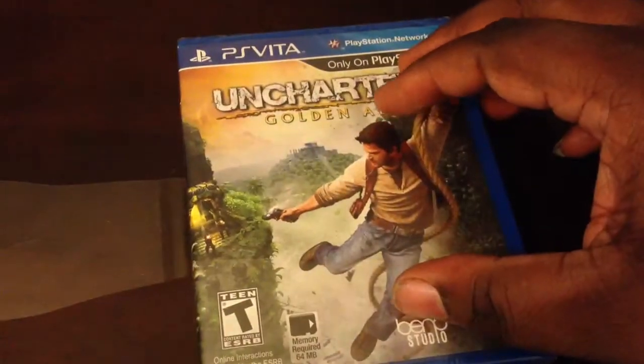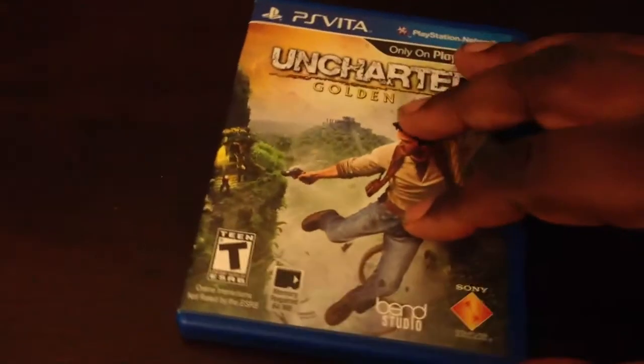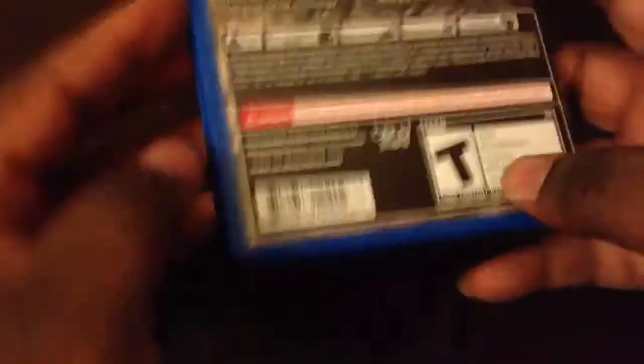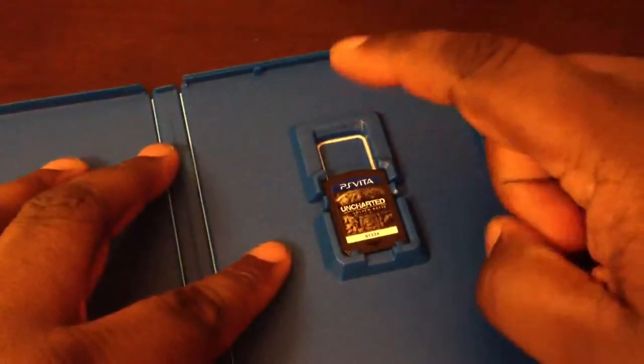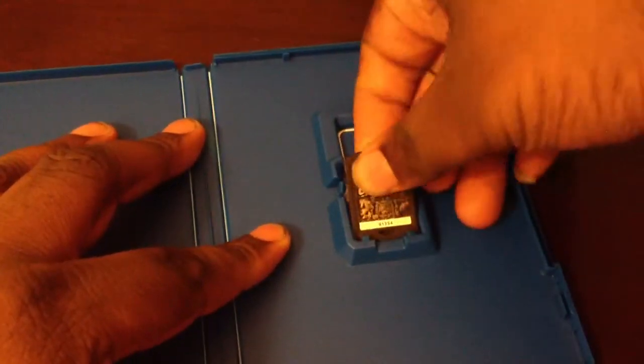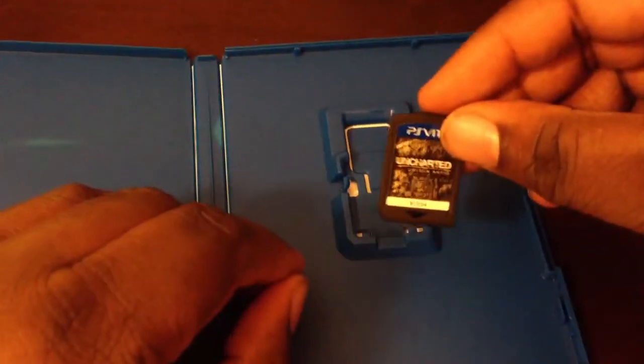It's nothing big, nothing really. I wasn't gonna open this up until Wednesday, but whatever. So I'm just gonna unbox this real quick. Now here it is right there. There's nothing really inside — that's the way you get the game, just like that. And that's all what it is. That's how small the cartridge is.